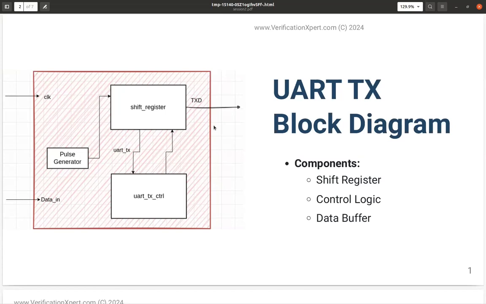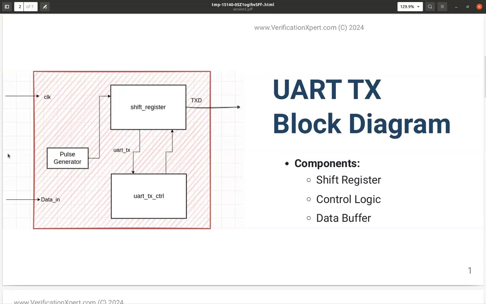This is the block diagram, where we have one pulse generator, which is some kind of counter. As I told, the input to our module will be some reference clock, but based on our baud rate we should limit our transmitter rate to match that baud rate. For that we may need to regenerate some more clocks, so that is the purpose of this pulse generator.